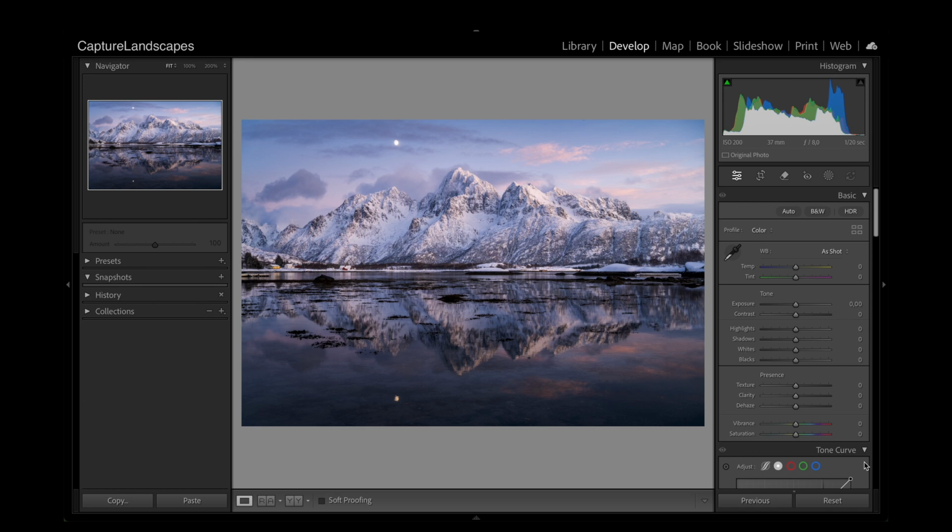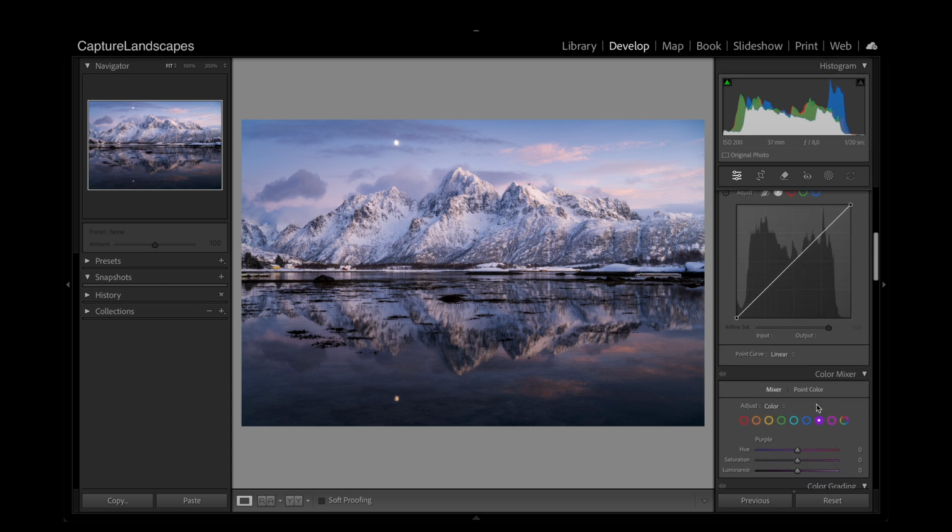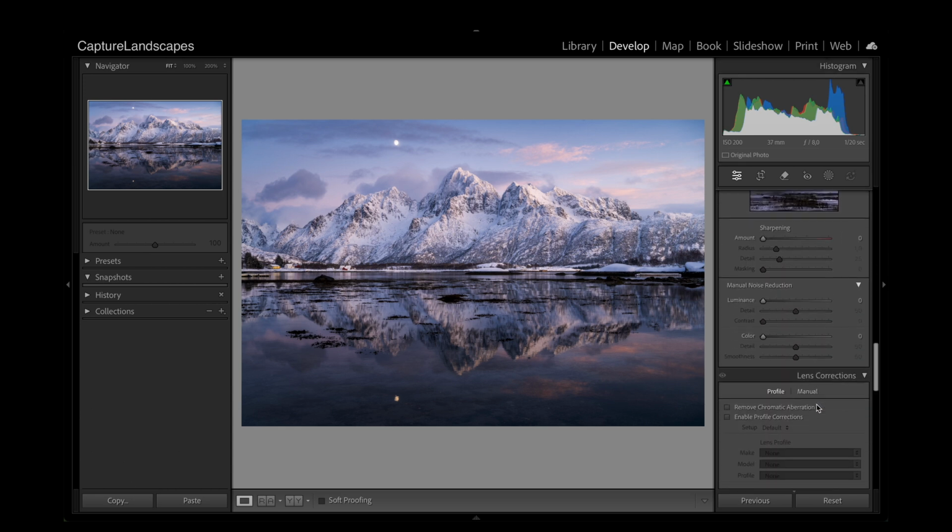Now, the problem with Lightroom's built-in vignette tool is that you're not really flexible. All you can do is add a vignette globally around the photo. Sure, you can adjust the roundness, the midtone, the feather, but you can't tell Lightroom exactly where to darken, where to brighten, and which areas to highlight. Instead, there's a much better way to do this, and I will show you that in a bit, but let's just quickly have a look at what Lightroom's built-in vignetting tool actually does.